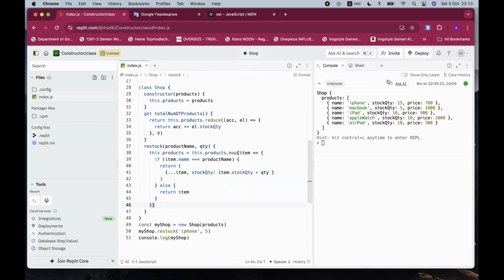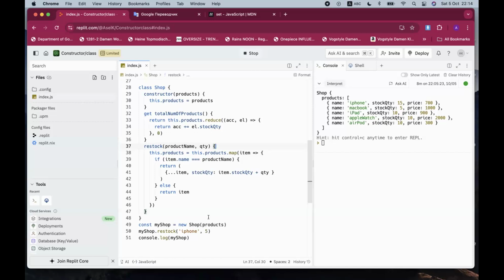But if it's shorter, what would it look like? You could use a ternary operator, I suppose.